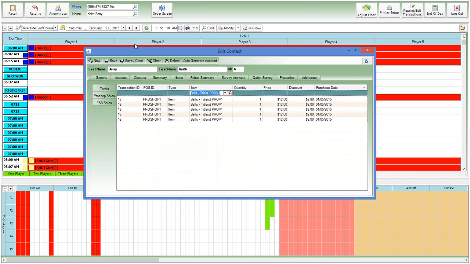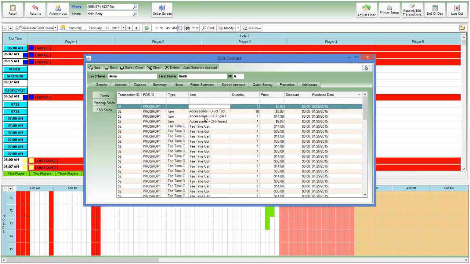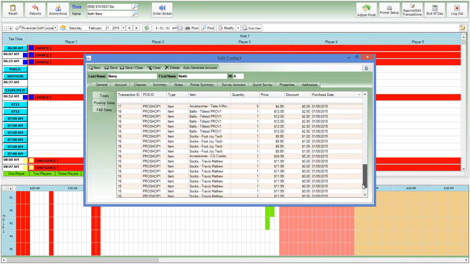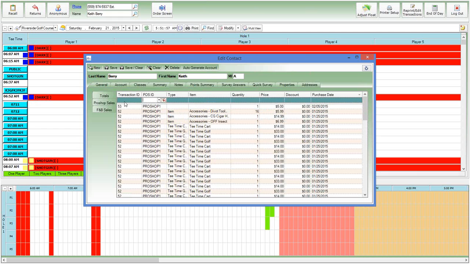So if I'm walking around the golf shop and you're working the counter, you can dive into this area while the customer's in there, check his summary, and say, hey, Keith likes to buy Titleist Pro Vs, and you could mention, hey, Keith, we have a sale on Pro Vs if you buy a dozen today. So you kind of know the trends of the customer in here, and this is the area I was speaking of that you really want to get familiar with, this summary tab, being able to get in here quickly, drill through this area, see what the customer likes to purchase, what their trends are, and then you'll be able to offer them to their liking.